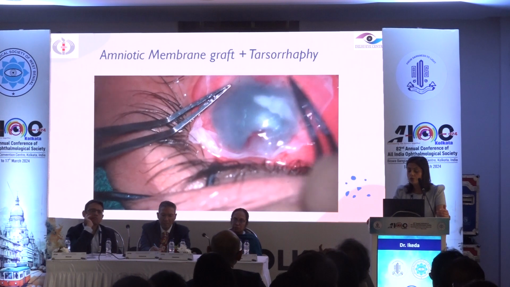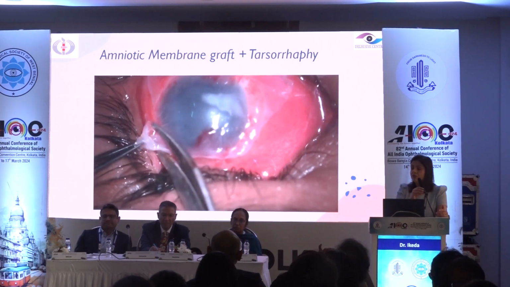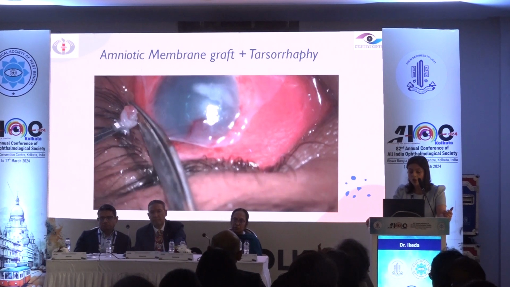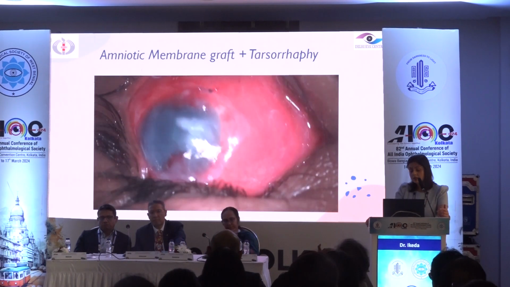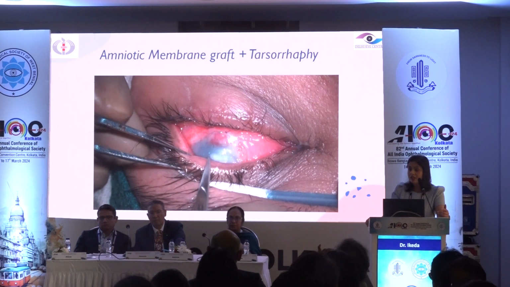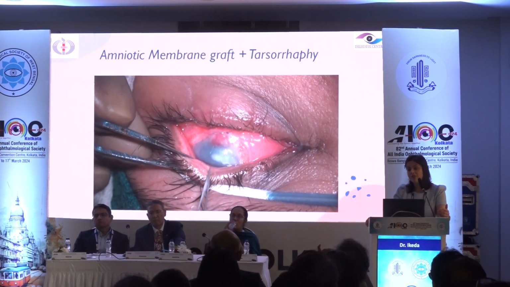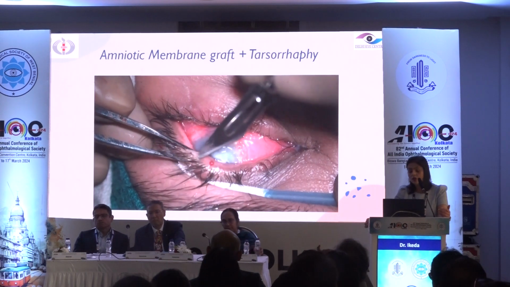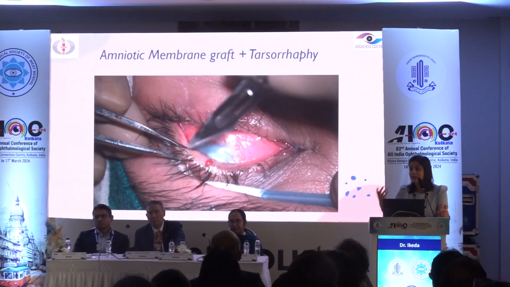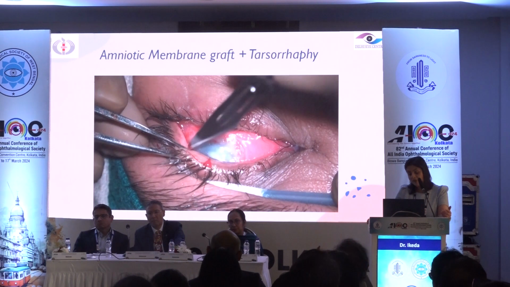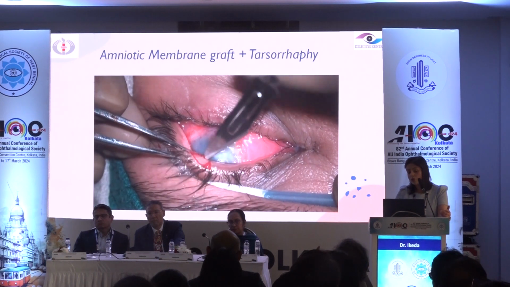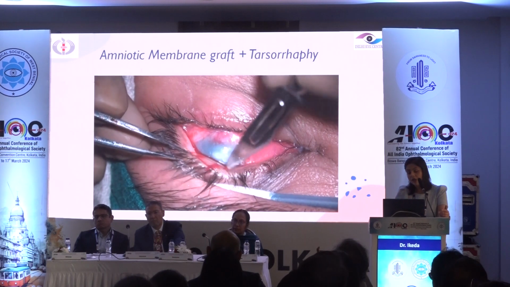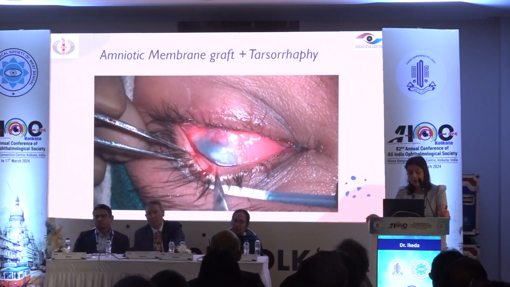We could use a suture on the side if we feel that the amniotic membrane is not going to stay, or use a BCL on top. In these cases, especially if we have inferior signs or signs of exposure, a large epithelial defect, inferior limbal ischemia or scleral ischemia, tarsorrhaphy helps greatly in preventing exposure, and also since the tarsal conjunctiva comes closer to the bulbar conjunctiva, it helps in vascularization and promotes epithelial healing.